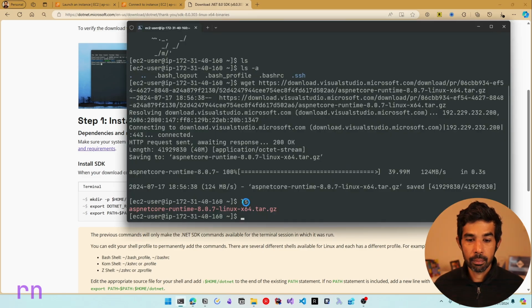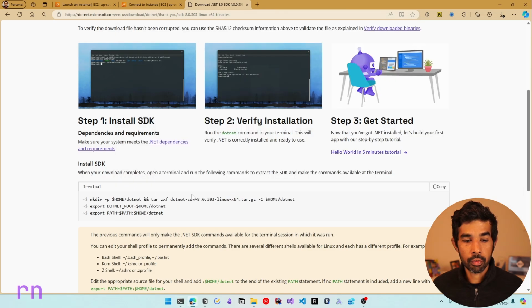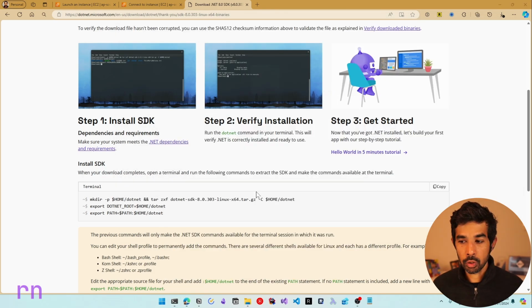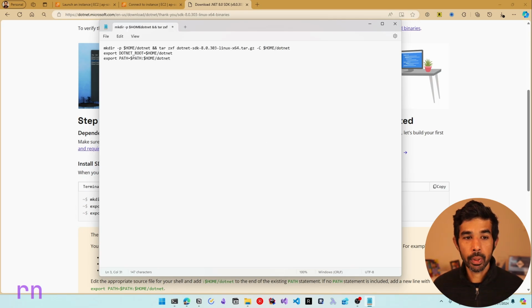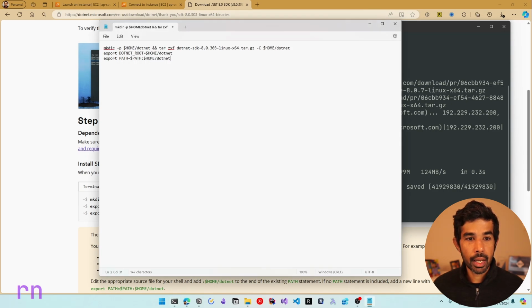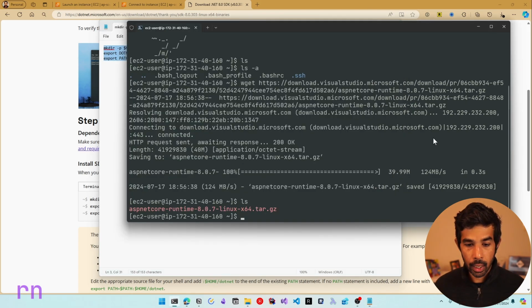So let's navigate back into the console to get the archive name. In this case, this is aspnetcore-runtime instead of this particular .NET SDK. So let's open Notepad, make sure to fix that, and paste the copied one. And then let's also make sure to fix the file name. In this case, we can grab this from here and use this instead. So let's navigate back and specify this file inside here. Once done, let's copy this and run this inside our console.